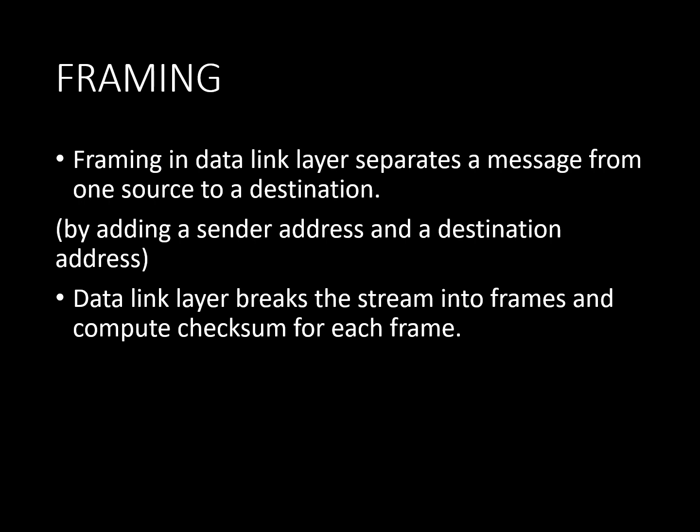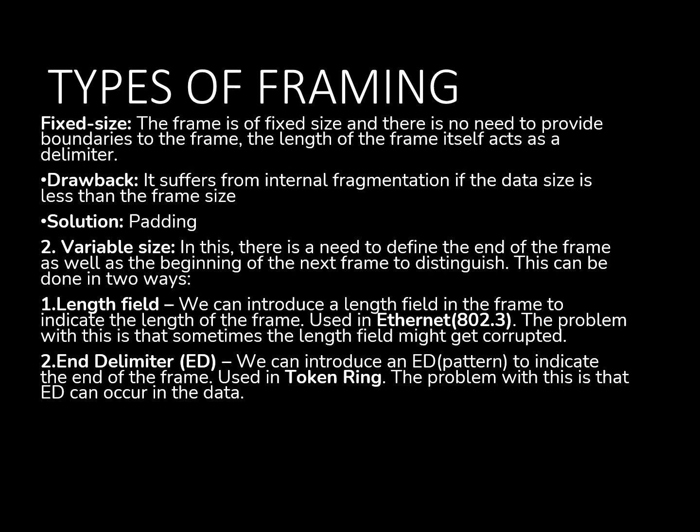The data link layer breaks the stream into discrete frames and computes the checksum for each frame. At the destination, the checksum is recomputed. The breaking of the bit stream by inserting spaces or time gaps is called framing. Since it is risky to count on timing to mark the start and the end of each frame, in framing we have two types.